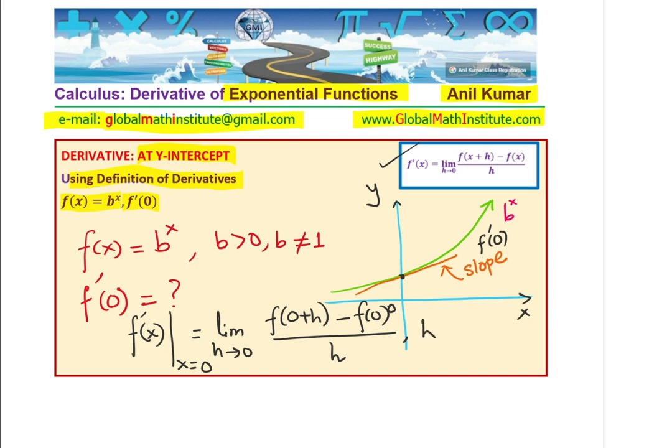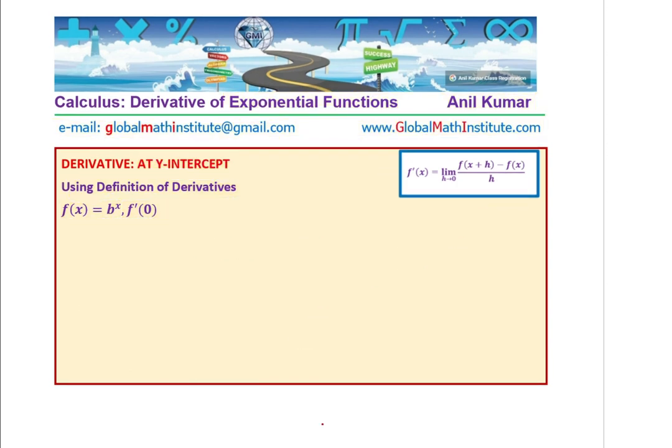Where h is very, very small as compared to 1. So for most practical purposes, you can take the value of h as approximately equal to 0.0001. Now that indeed is extremely small. Substituting this value, you can find the derivative of the function b to the power of x at x equals 0, right? So let us do the general derivative and then we can specifically find for some values of b.